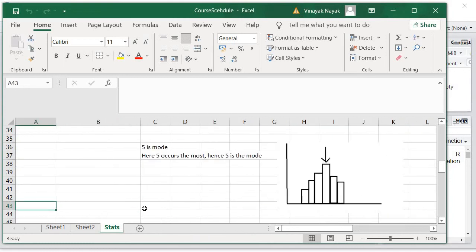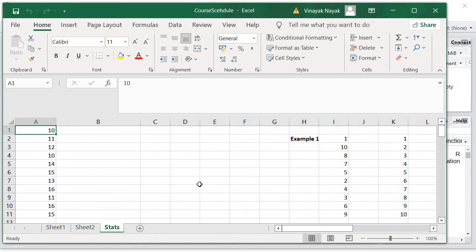Okay, so now we have seen the examples of how to actually calculate mean, median and mode. Now let us go to RStudio and take the same sample data set which we have seen over here and verify our results with RStudio.